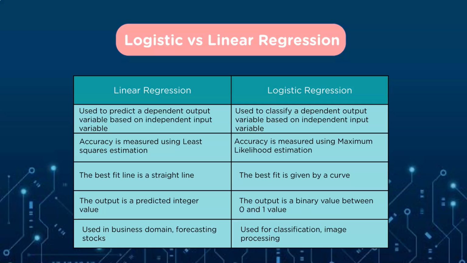Again, this is what we're talking about when we talk about linear regression. And when we're talking about regression, it means a number is coming out. Linear usually means we're looking for that line versus a different model. And it's used in the business domain, forecasting stocks. It's used as a basis of most predictions with numbers. So if you're looking at a lot of numbers, you're probably looking at a linear regression model.